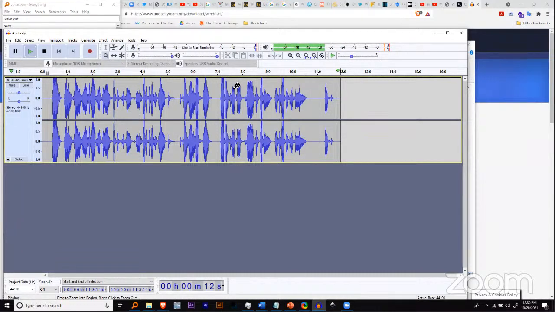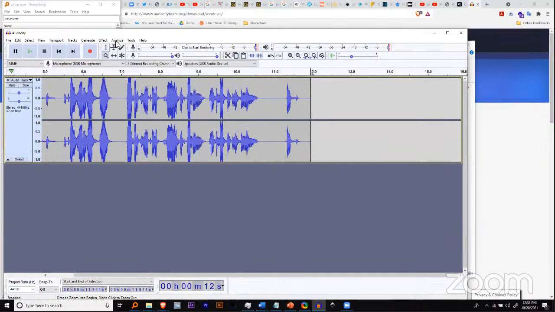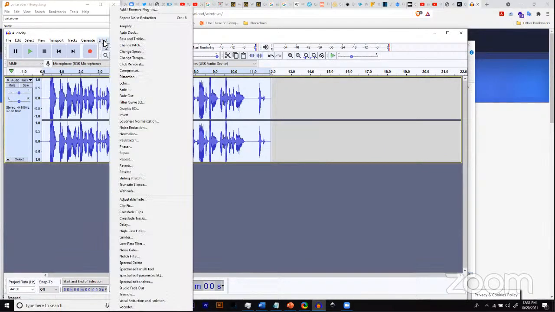Okay, so that is much better than the first one. So the other things you could do, there are a number of effects that you can play around with. You can always increase the loudness or reduce it. You could come here to effect, for example. If something is too loud, let me first reduce that.